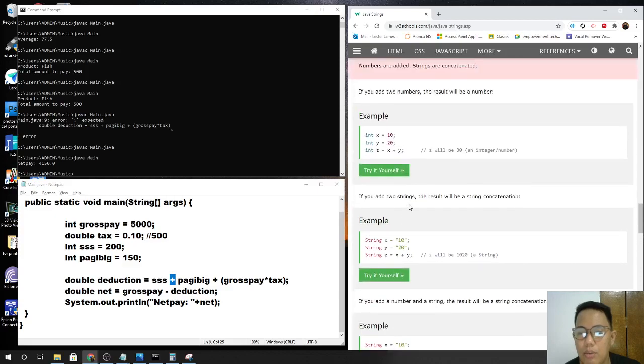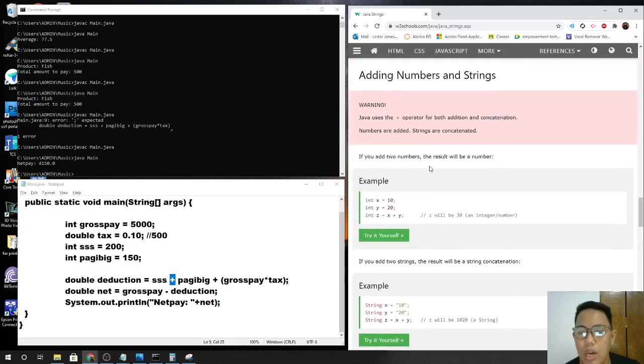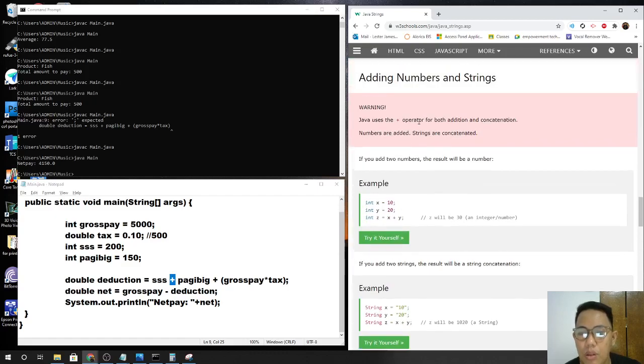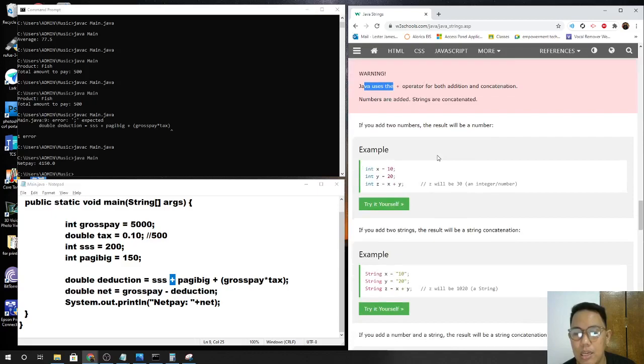We're able to understand this right away, right? We already discussed that Java uses the plus operator for both addition and concatenation. So the purpose of that, again, is that it's used as a connector and an operation at the same time. For example, if you have x equals 10 and this is the formula, x plus y, the answer is 30.